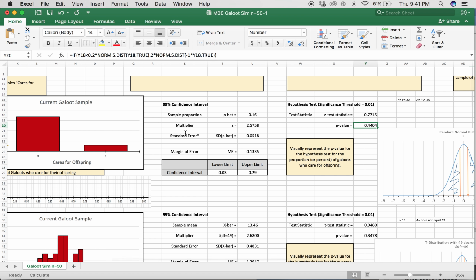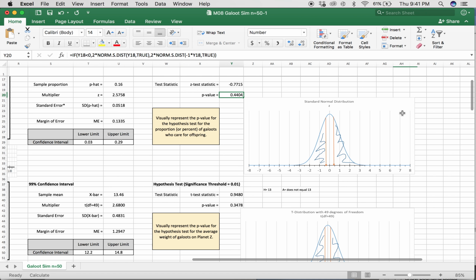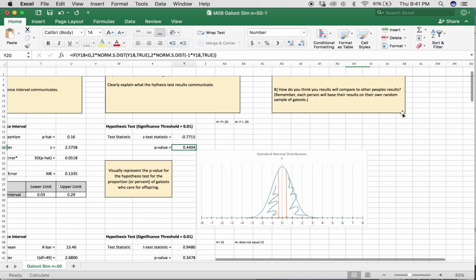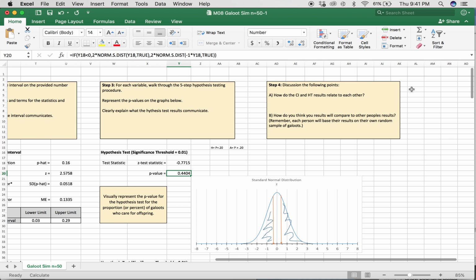But the data that we used for the 99% confidence interval, the data that got us this, and because the hypothesis remained true, there's a relationship between the two. I think someone else is going to have to explain that a little bit better. Maybe I'll have to go back and rewatch the videos.